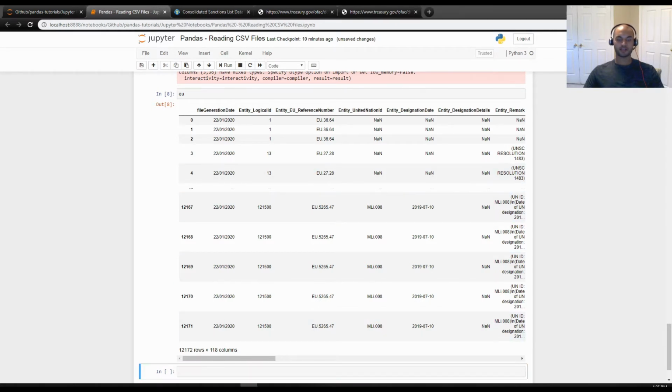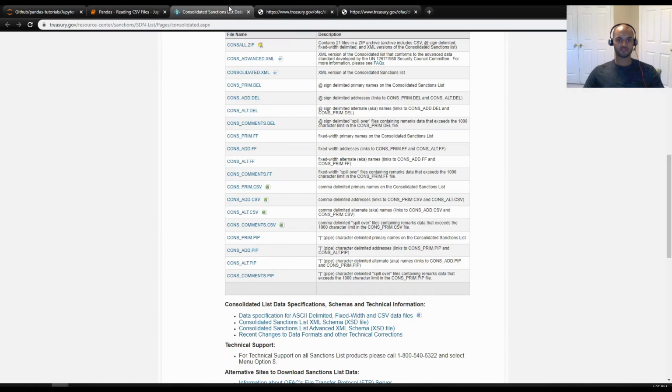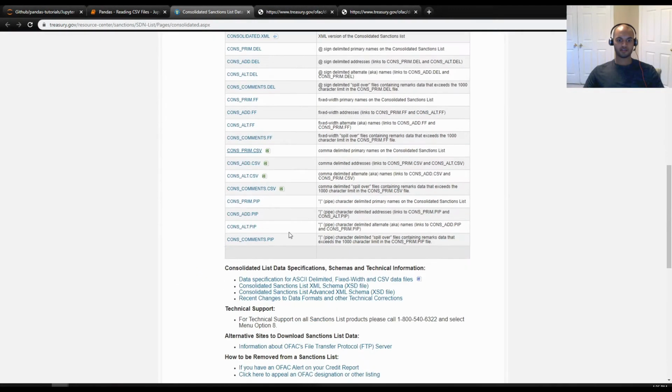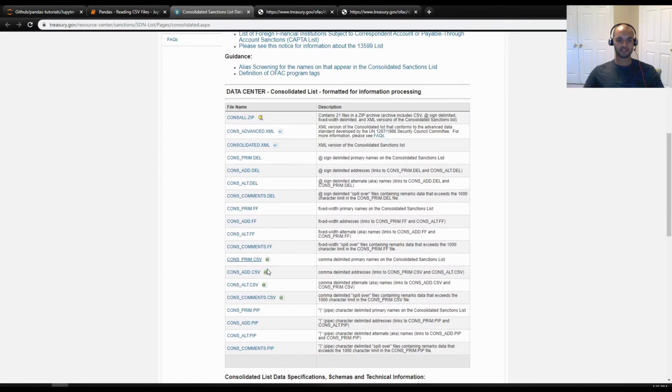That's that easy. Now, what if your file doesn't have any headers in it? You can see this file had headers. What if it doesn't have headers, such as the following file? If we go to this site, this is the US Department of the Treasury OFAC sanctions site, and we can see they offer a bunch of different file formats.